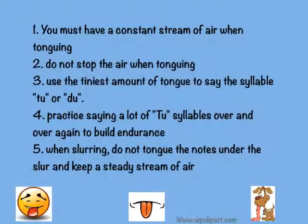Number one, you must have a constant stream of air when tonguing. Let the air continue to flow while your tongue is moving. Don't hold your breath. Number two, do not stop the air when tonguing. Number three, use the tiniest amount of tongue to say the syllable "to" or "do." Don't let your tongue go past your teeth.